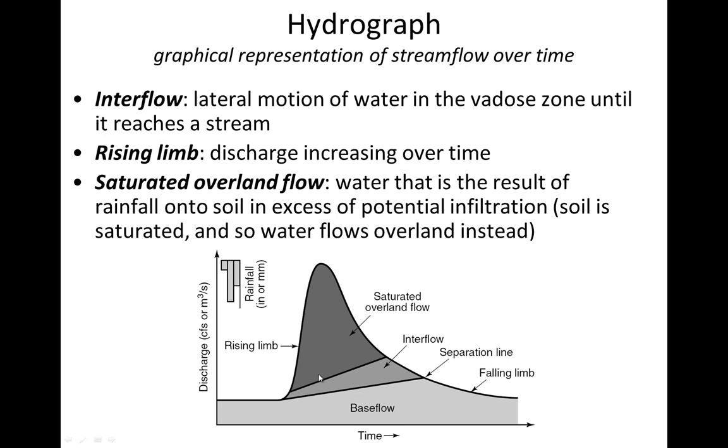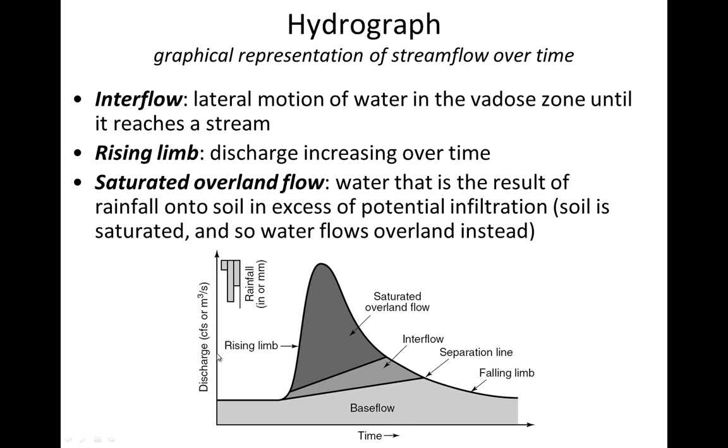What this is illustrating is that there's also interflow, which is the lateral motion of water in the zone of aeration during a wet weather event. And the amount of interflow is increasing as the storm goes on, because there's going to be the movement of water through the zone of aeration during a storm event. And then the saturation overland flow, this is the water that has made it to the channel because it's flowed over the surface because of the saturated overland flow that we've talked about previously, or maybe it's a Hortonian overland flow as well that would be up on top of both interflow and base flow.